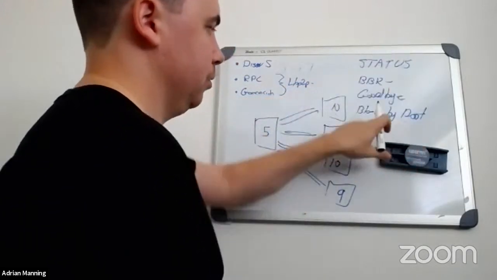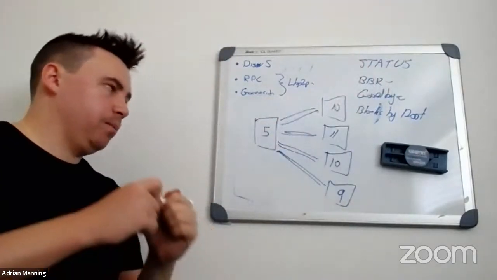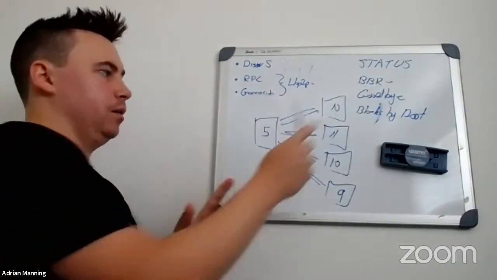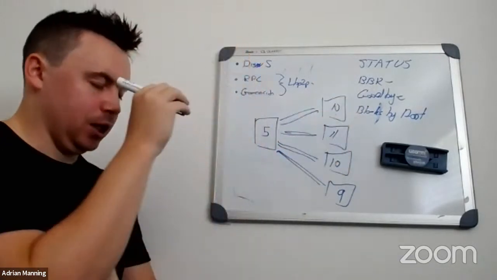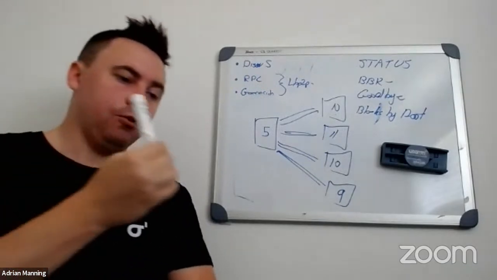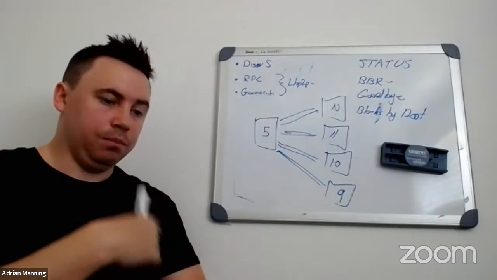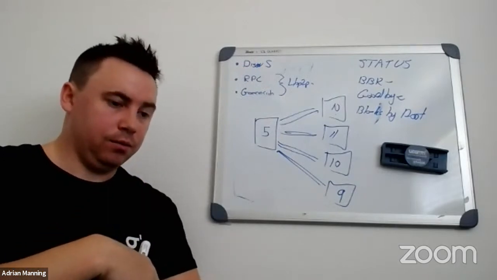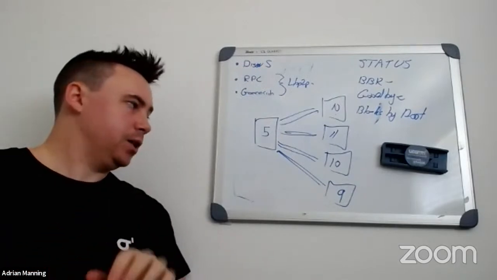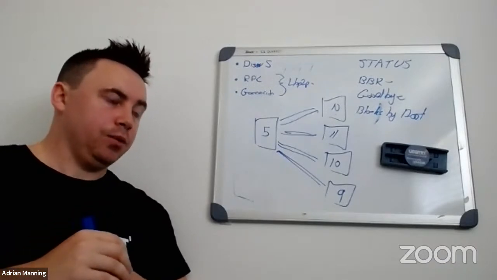There's a blocks by root, which allows you to request individual blocks. I'll explain that; it goes hand in hand with Gossipsub. There's a ping protocol, so that for all the peers that you're currently connected to, you can ping them intermittently to figure out whether they're still live, kind of like a liveness check. And there's a metadata RPC request.